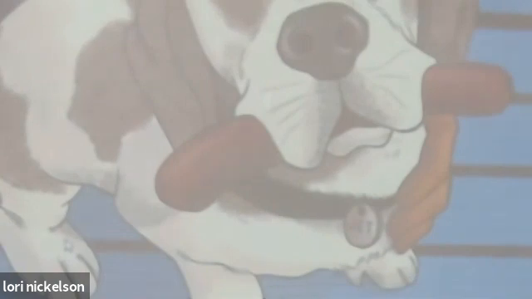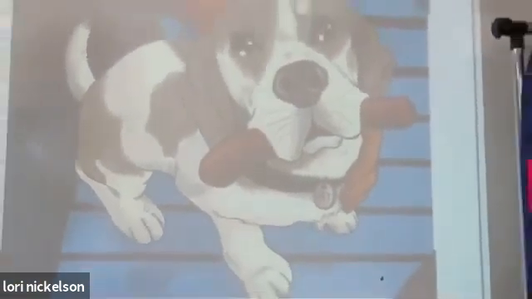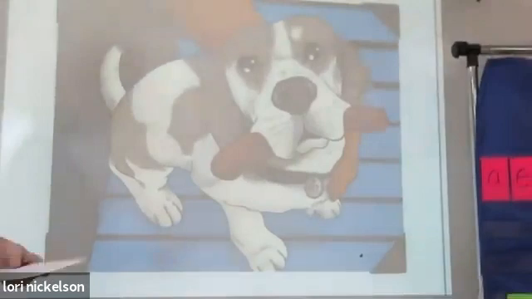Can you see what his name is? It's Jet. Good. Let me zoom back out. How do we know his name is Jet? Because it's on his collar. Good.